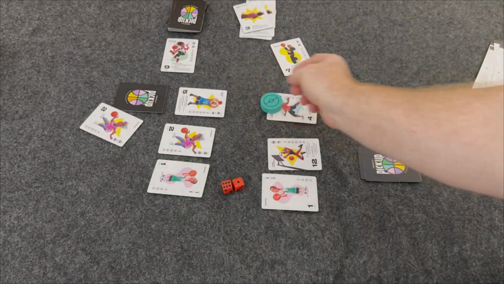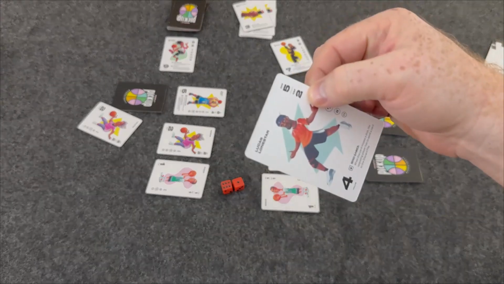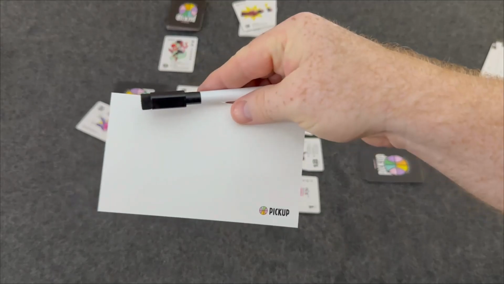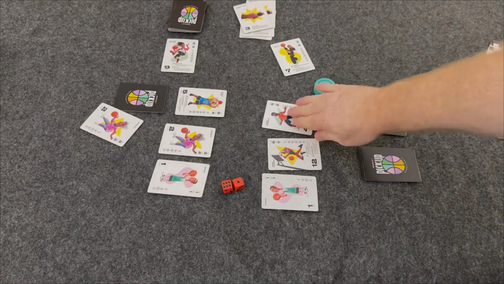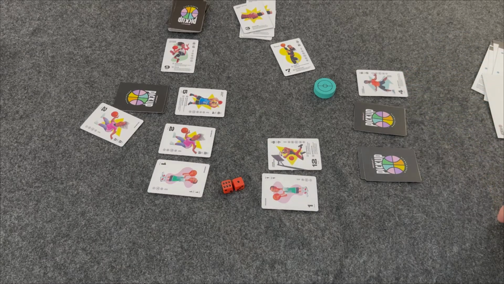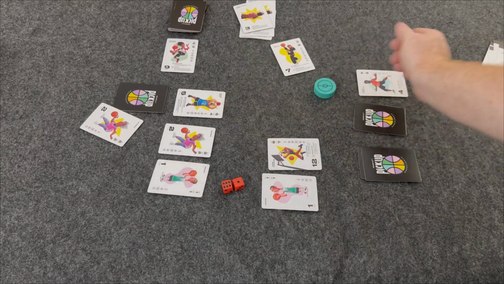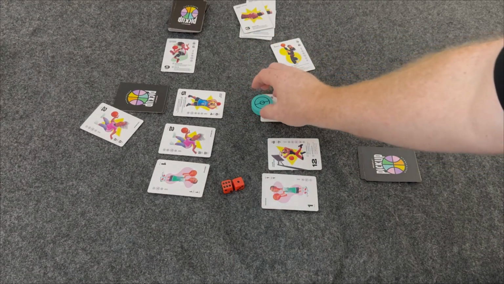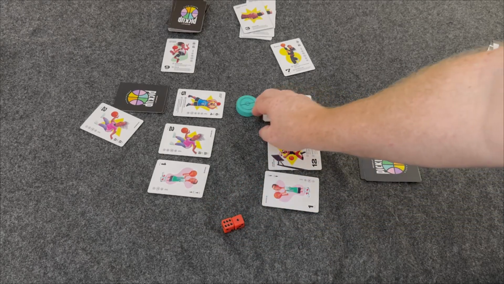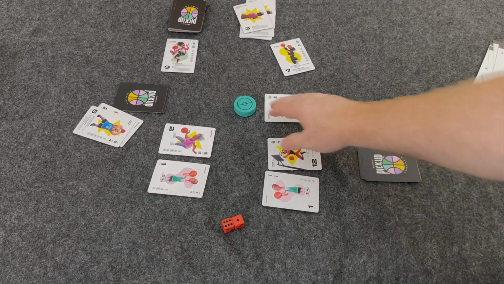Now, since I made the shot, I will then take my offensive value and their defensive value, and I score the difference. So in this case, I will get 4 points, and you can use the dry erase marker and the dry erase board to write that down. The defending player will get discarded, and the player that won will stay. Now, if it was the opposite, so let's say I missed my shot, then I would have to discard my card, and the defending player would stay.